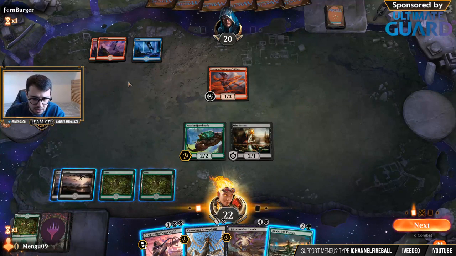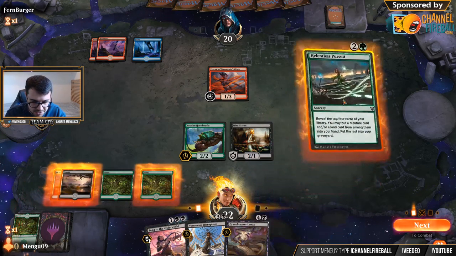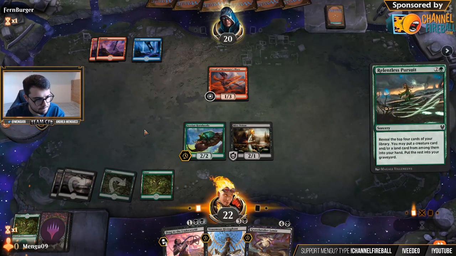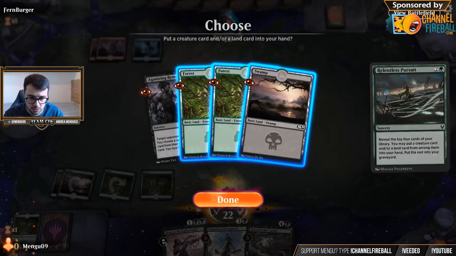Alright, now you need to think about what's in the format. Opponent could have No Escape, the counter that counters an enchantment or creature. I mean, it's not called No Escape, but it's very similar. So we're gonna play Relentless Pursuit here. Yeah, green and black are amazing. I've already been saying this for a while, but if you read my article, there's everything.